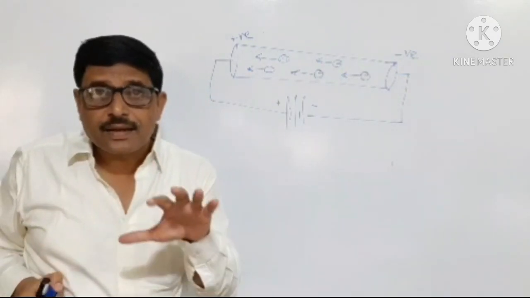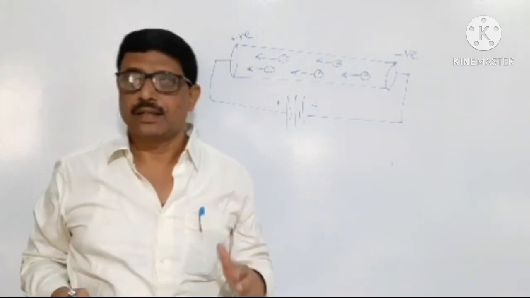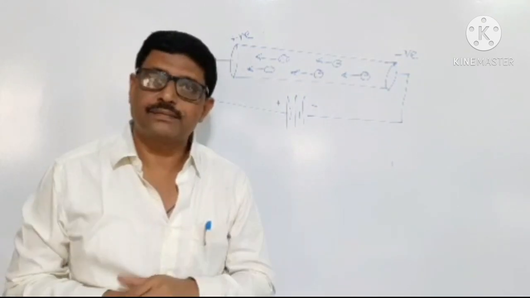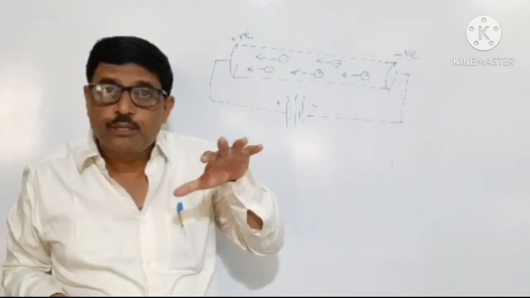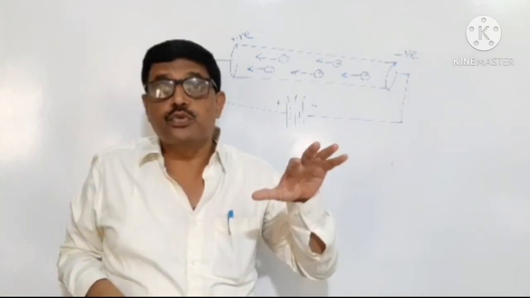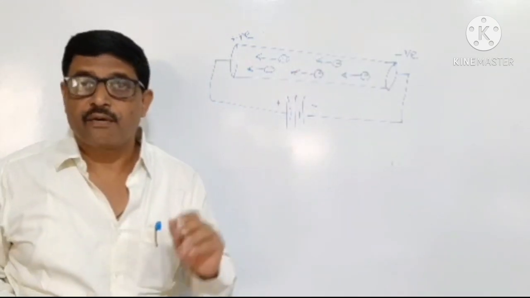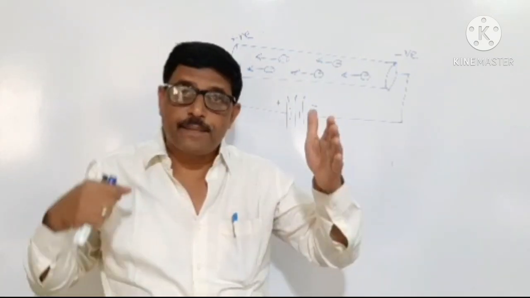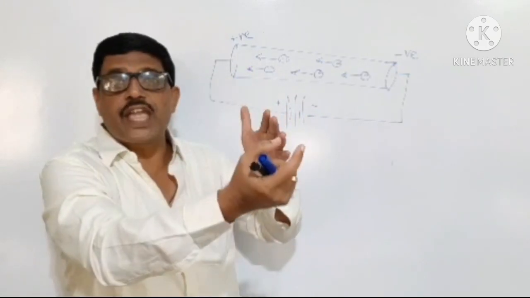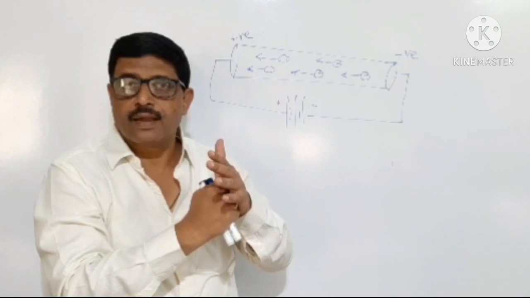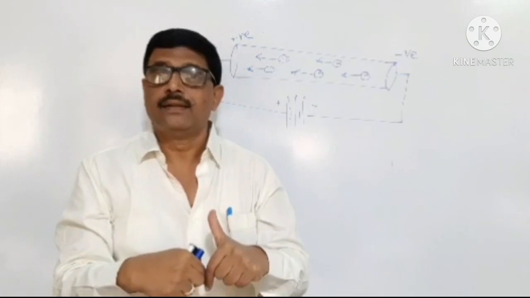But actually the conductor has some positive ions as well. They are also in very large number. And when the electrons begin to move from negative to positive, these electrons collide with the vibrating ions, vibrating atoms in the conductor, and because of collision, its velocity will change. It will change both in magnitude and direction.